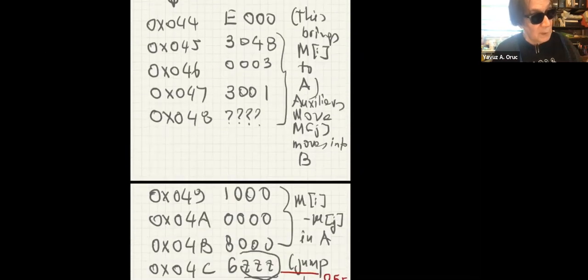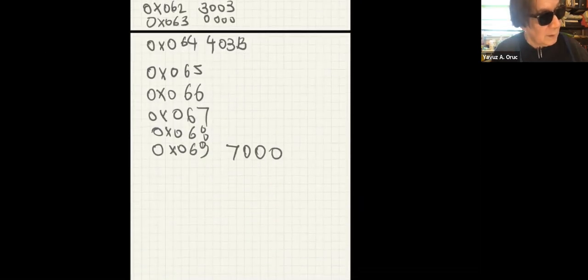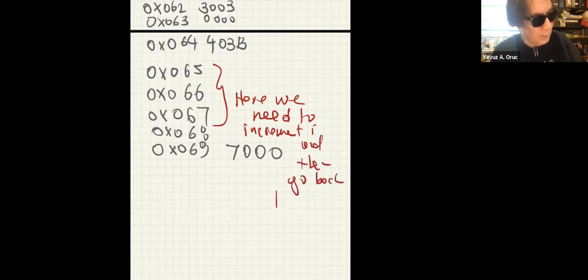Yeah. So the only thing that needs to be resolved, okay, here we need to increment I and then go back to the main loop, to the outer loop.